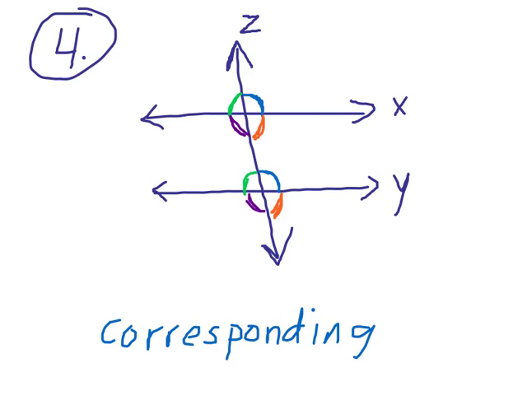Okay? And from there, once you've got some numbers written down, you could do vertical angles as well to figure out things. You know that this angle here is vertical to this angle here. So these two angles will be congruent. As well as this angle is vertical to this angle, so they're going to be congruent as well. So not only are the corresponding angles congruent, but the vertical angles are congruent as well.